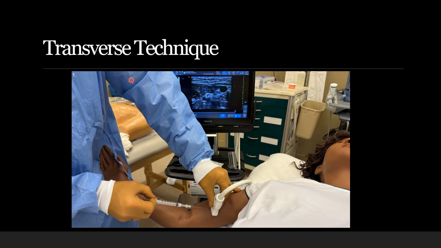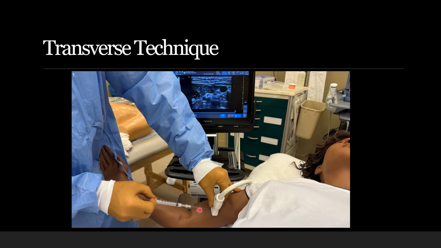But typically you want to have everything set up so the bed's a nice height and you're comfortable. Your operating dominant hand has your elbow at about 90 degrees. Get a nice comfortable grip on the back of the syringe with your finder needle. And then your non-dominant hand will be gripping the probe. In this case, the probe is to the patient's right with the orientation marker. And then you'll want your needle at about a 45-degree angle.